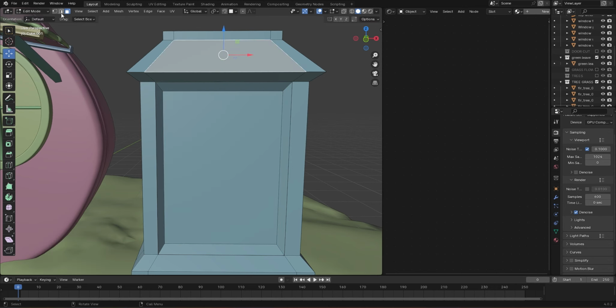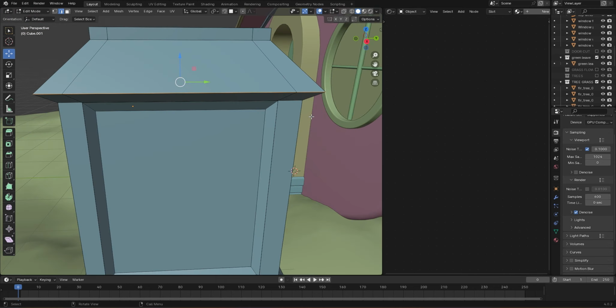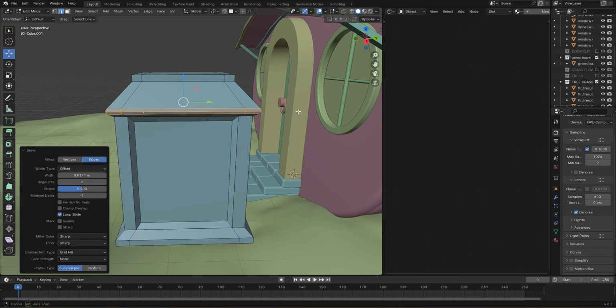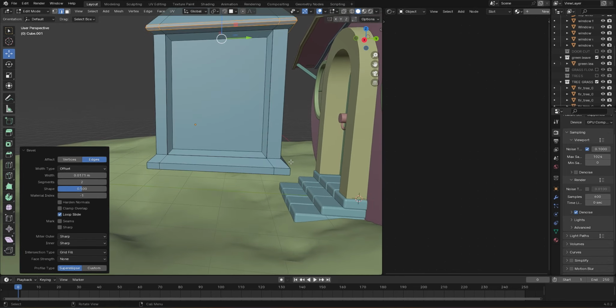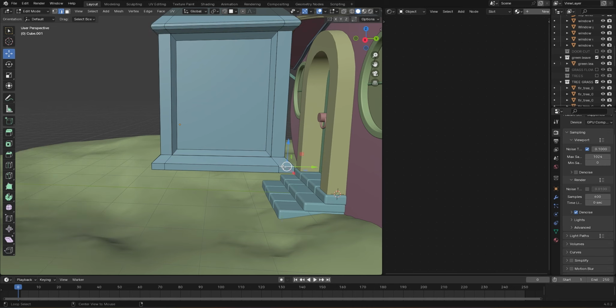Then let's select this. Then Control B to bevel a little bit so that it won't look too sharp. So let's do the same here. Select.